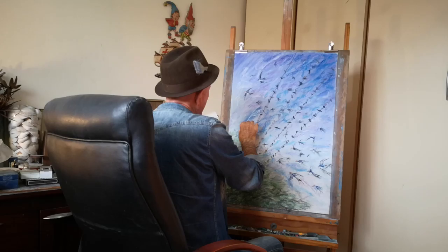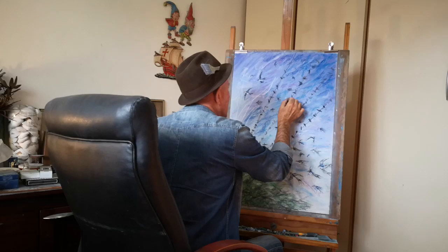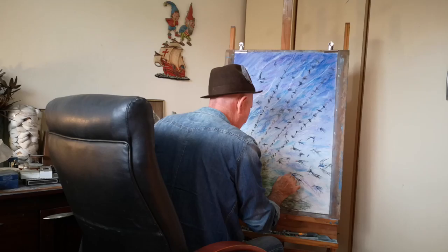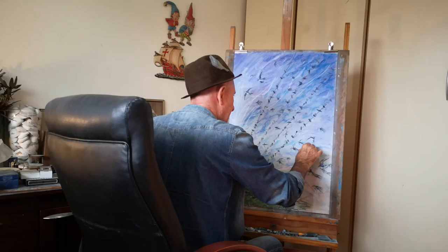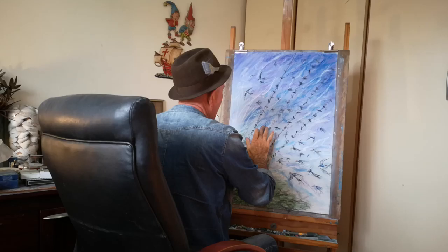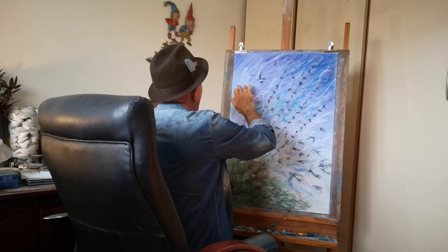So the main purpose of what I'm doing here is establishing this idea of movement, of flow, of tension in the air, perhaps even readiness, like a drawn bowstring. They're all getting ready for the right moment to set off together. And perhaps it's drawing near.